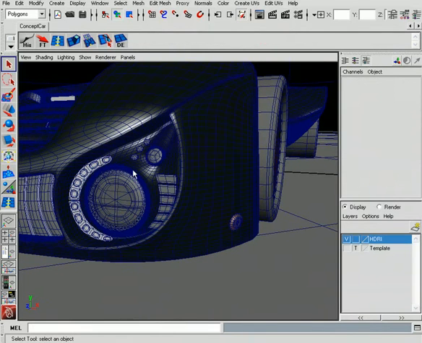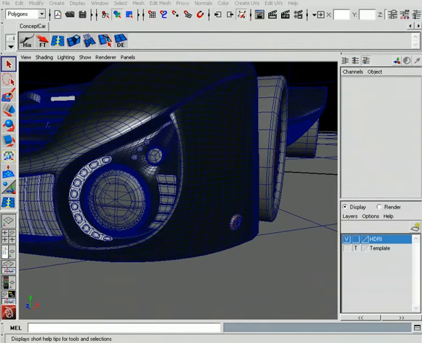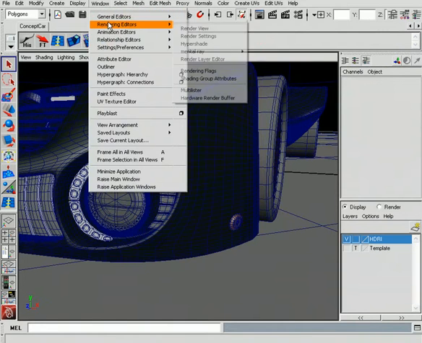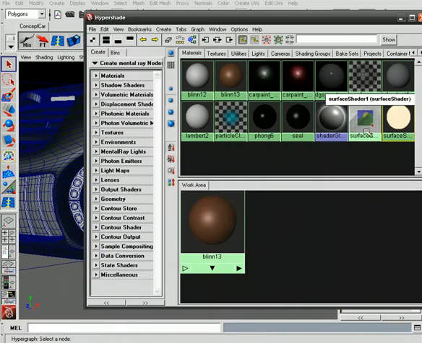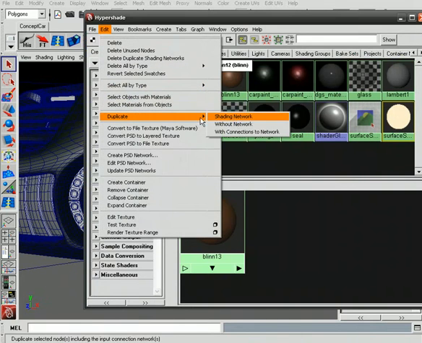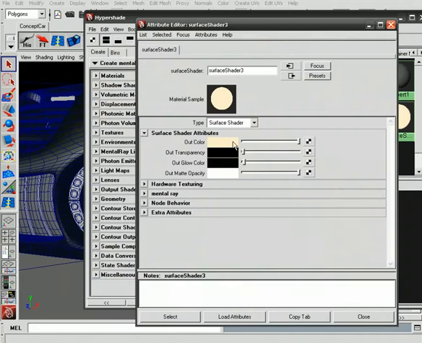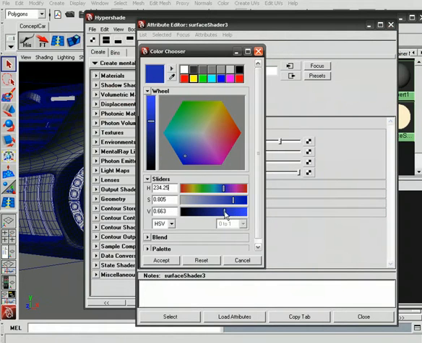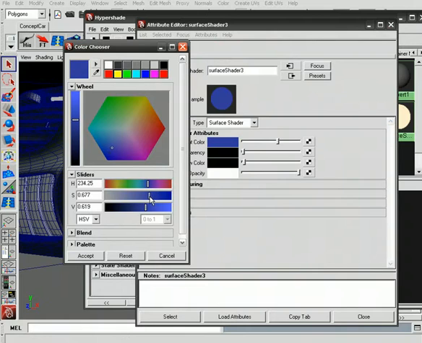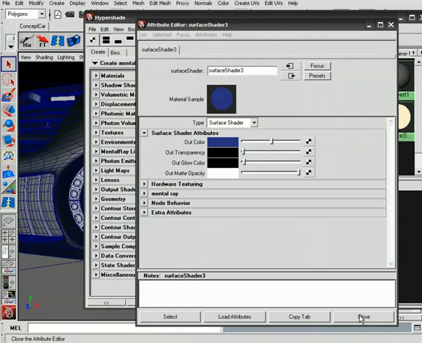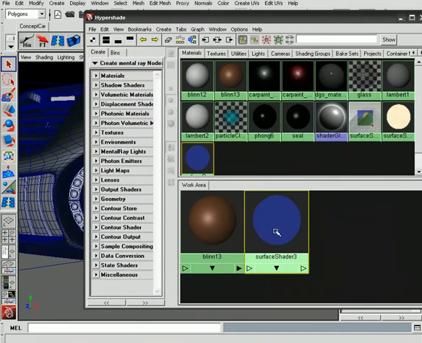And so now we want to create some sort of glowing panels on the headlights. So we need to create a kind of blue shader that's similar to the glow that we have over on the wheels. So one of the things that we can do is just to duplicate that. So I'll take my surface shader, duplicate shading network, and we'll go ahead and add a sort of a blue color. And we can add kind of a dark blue if we want to. Something like that. And that gives us a kind of a blue.